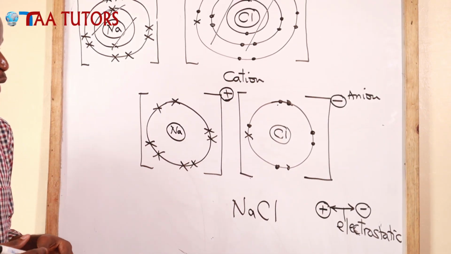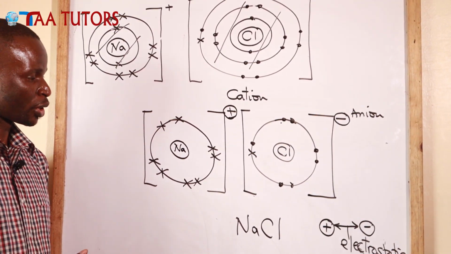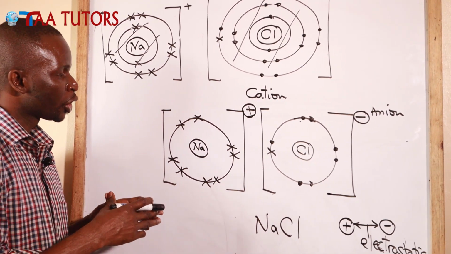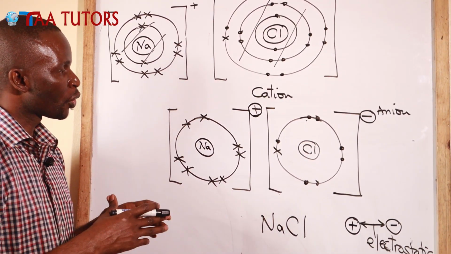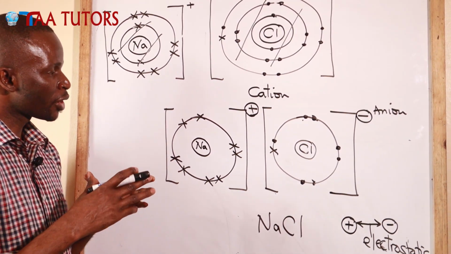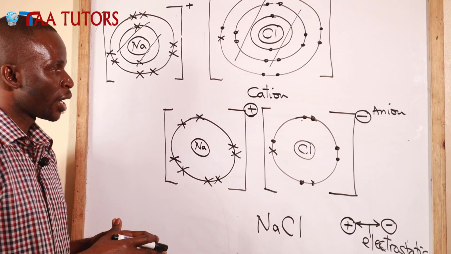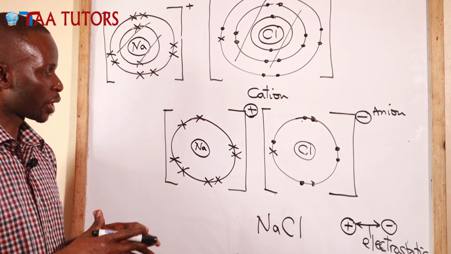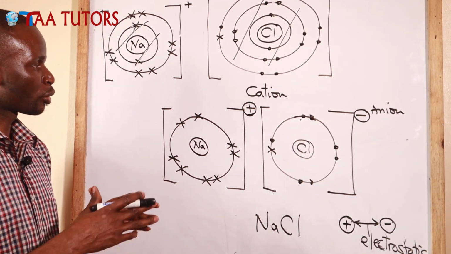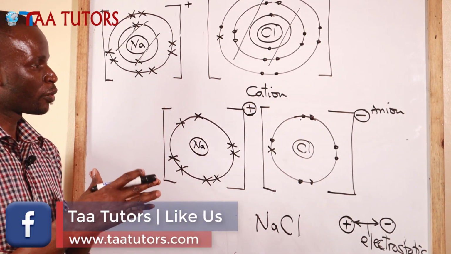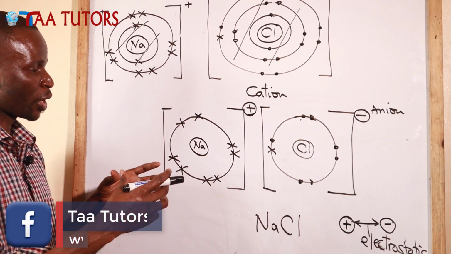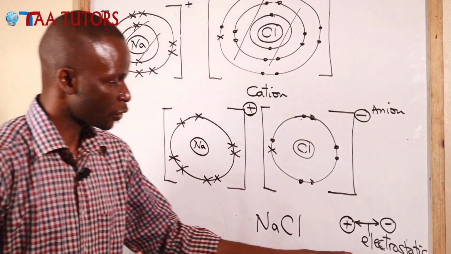And that's what I want us to understand today, that bonding only results because these atoms need to be stable. Stability means they either have to gain electrons or lose electrons. And when that happens, these particles or atoms become charged. Charged atoms are actually called ions. Once they are charged, we have one which is negatively charged, one which is positively charged. So the force holding them together is what we call the electrostatic force of attraction.